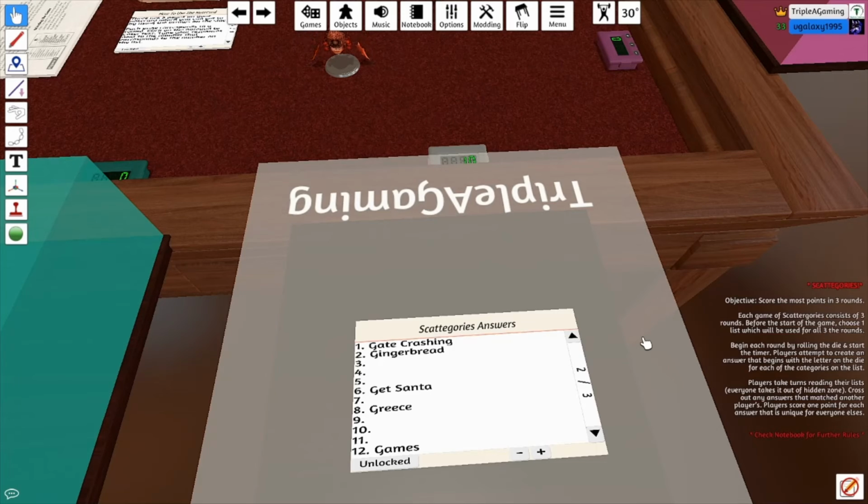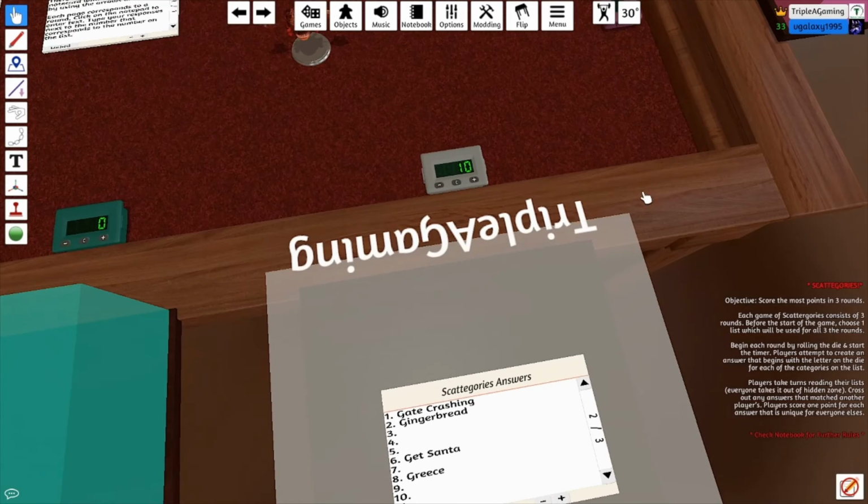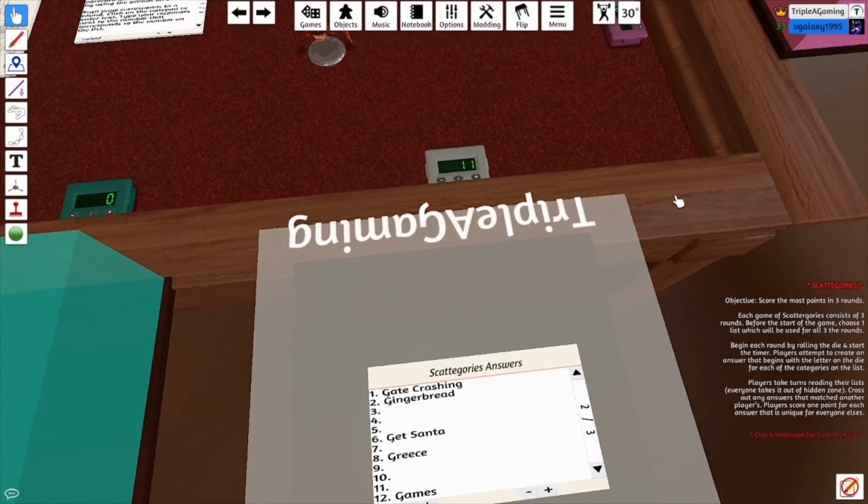I had gate crashing as a way to get on the naughty list. Are you familiar with gate crashing? I have no idea what that is. But that's when you come into a party uninvited. Oh. Okay. Sure. Why not? You don't have to accept that. If you don't have to accept it, it's a reach. No, it's fine. It works. Sure? Okay. Yeah, because some people that do that are just like no.